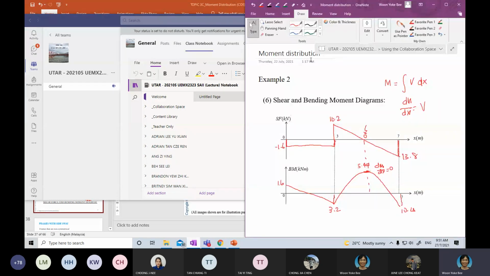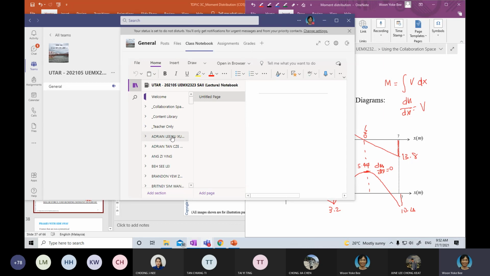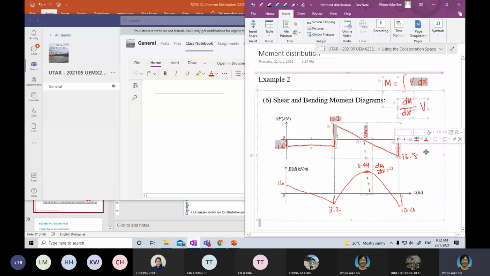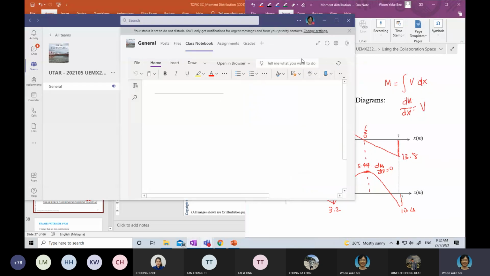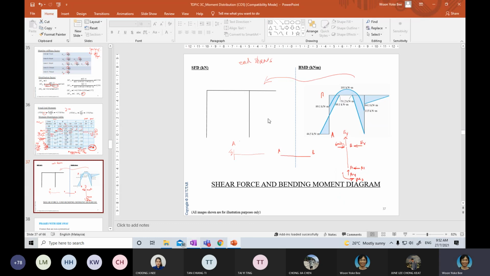Sorry, let me see. Insert, you can insert file printout. Once you insert file printout, it will come onto your folder. So what I need all of you to do is, as a homework, I will give you time until our next class. I want to see all of you submitting into your own notebook, and I'm going to check. I'm going to see who will do your homework.